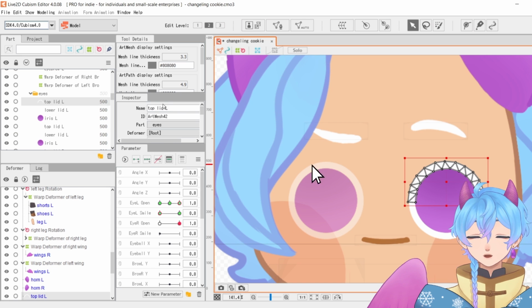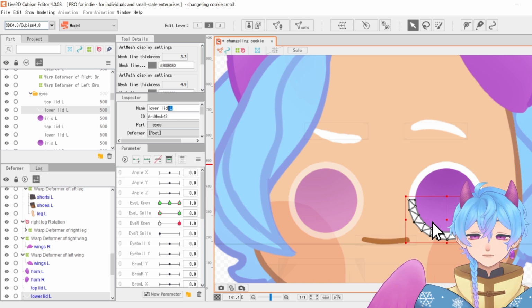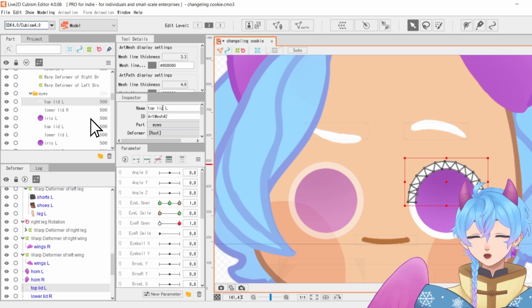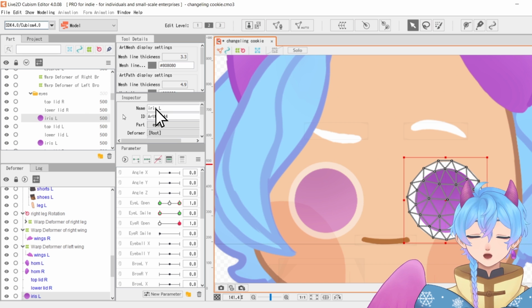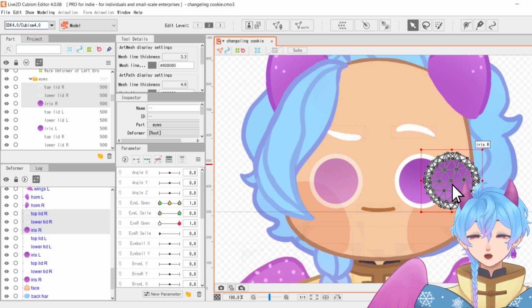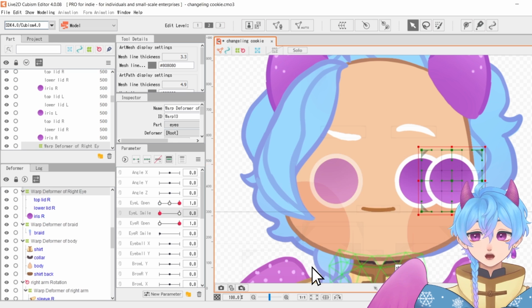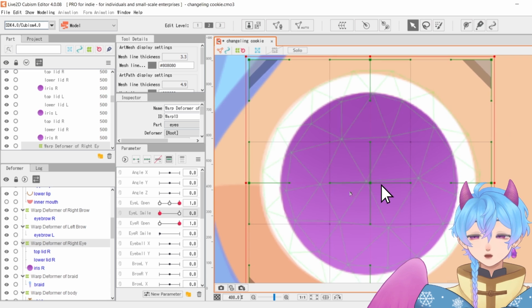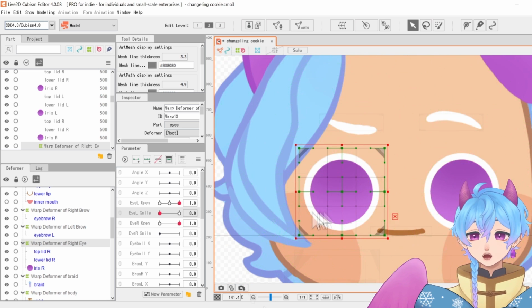Now we're going to rename everything. Rename the left to the right. This is how I name my things. It's just like top lid R, or L, or something like that, so it's easy to change later on. So I just take all the L's and replace them with an R. At this point, I decided to just speed through my entire process because it's going to be exactly the same as what we did with the eyebrows. So we're just gonna speed through it, so I don't waste your time, and we can head right over to reflect motion for the head turns.